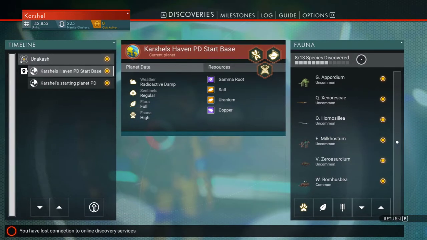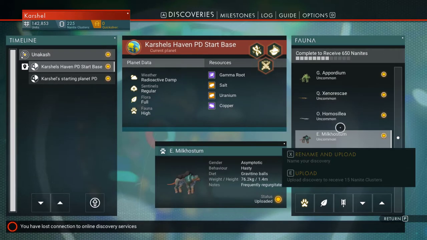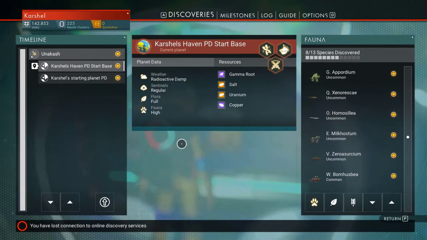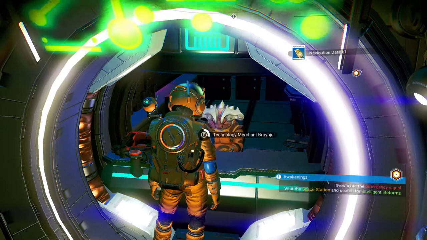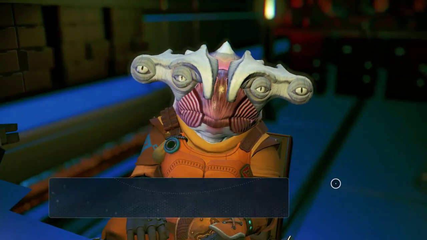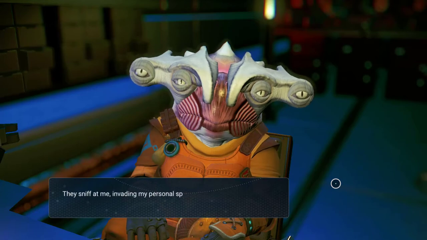Now, the 8 of 13 species discovered, there are 13 species of animal on this planet. If I discover them all, I will get a bonus of 650 nanites. Because of what I've already turned in, I already have 225 nanites. I'm now going to see what this vendor has available for us. Yes, I wish I could understand more. I really do. And I will.